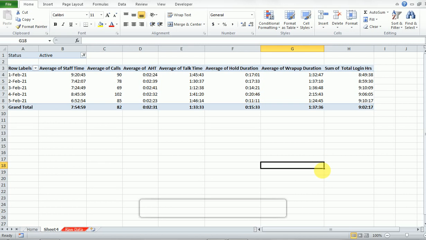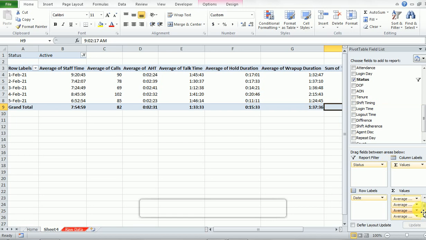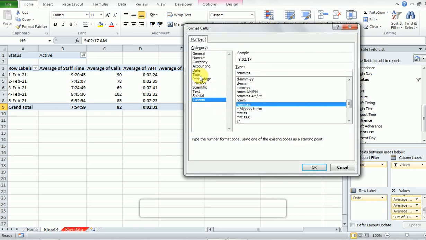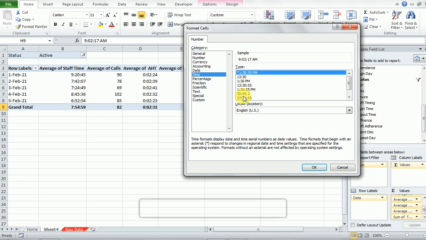Saving the figures. Friends, I give a suggestion to you. Whenever you are working in any Excel sheet or a computer or laptop, try to save your data after some task completion, because it is an electronic item.